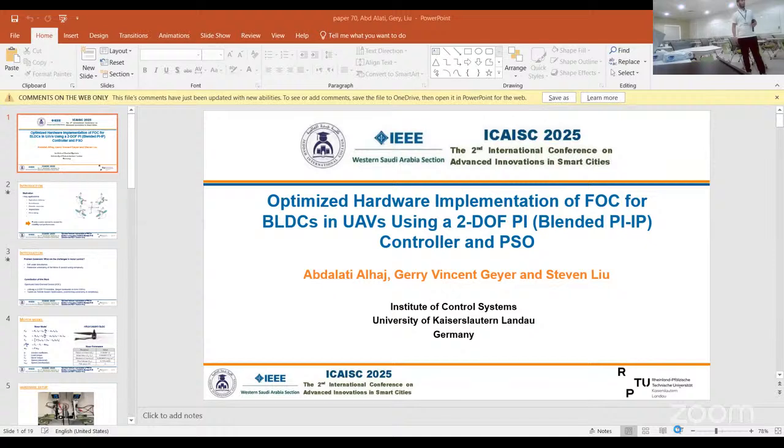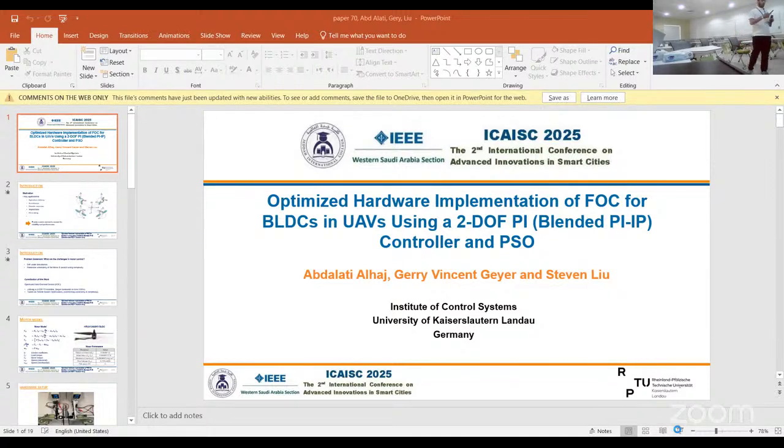And for the challenges of this work, we have many challenges. However, we are focusing on 2 or 3 challenges. Let's start with the first one, which is the drifting issue under disturbance. Because, as we know, unmanned aerial vehicles in many cases are used in outdoor applications, so the wind will be the most affecting disturbance. And the second challenge is the parameter uncertainties of the motor, which makes control tuning more complex and difficult to design the controller.